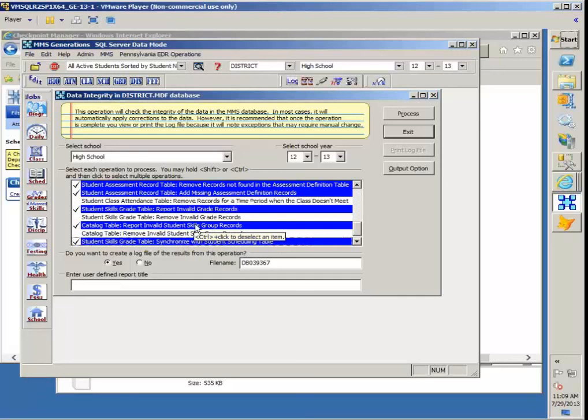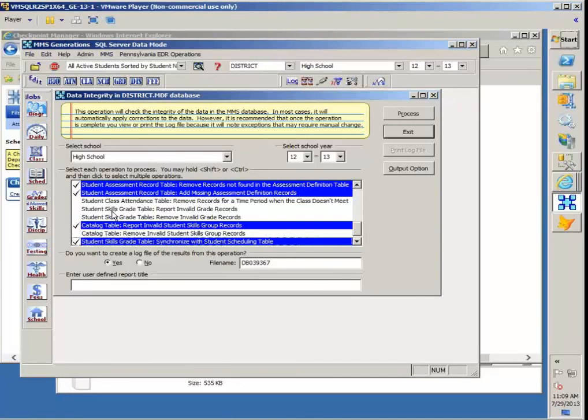And you'll see that it might not do all of them, because it's going to opt that I would rather report my invalids rather than remove them. If I know they're out there, I can hold my Control key down and say I want to uncheck the report and I want to add the remove instead. So it gives me options to come in and specify how I want to work with that.